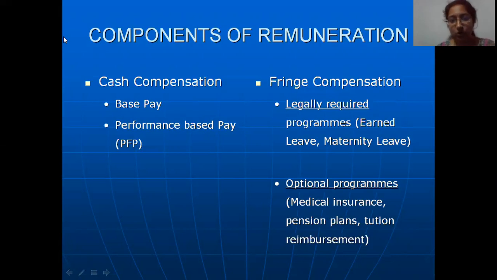Or let's say there are 12 earned leaves for the employee. Out of those, he or she has availed 3 earned leaves, and the remaining 9 are to be encashed. Accordingly, the 9 earned leaves multiplied by the salary they are likely to receive per day will be the amount credited to their account. So it can be partly seen as a cash compensation, but you can see it as a fringe compensation in case you do not plan to encash it.